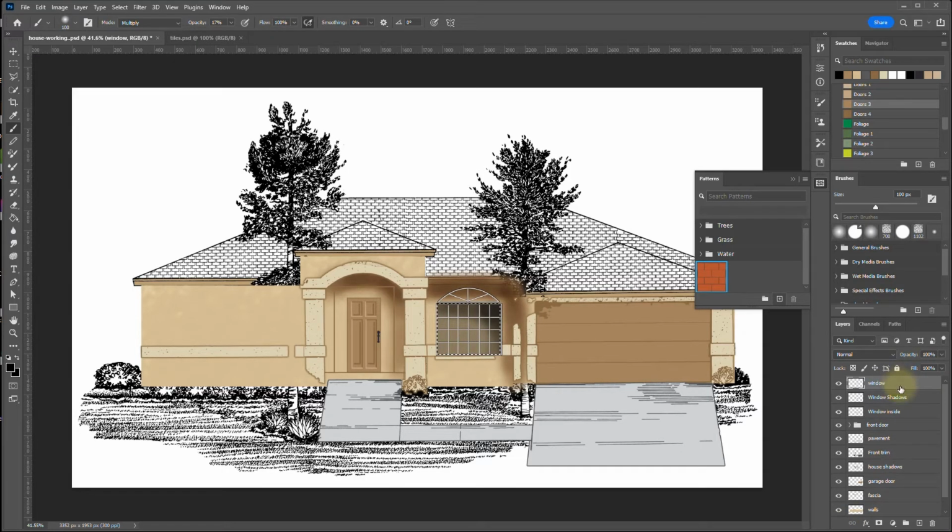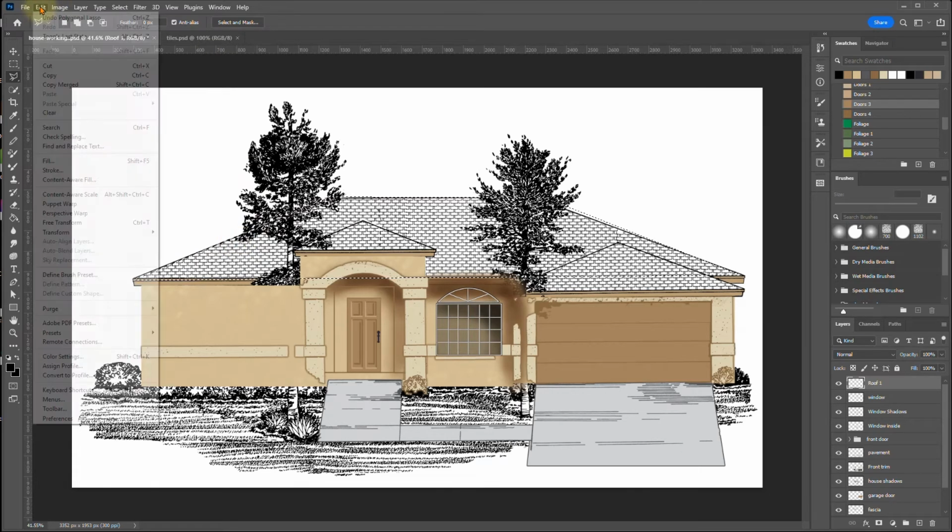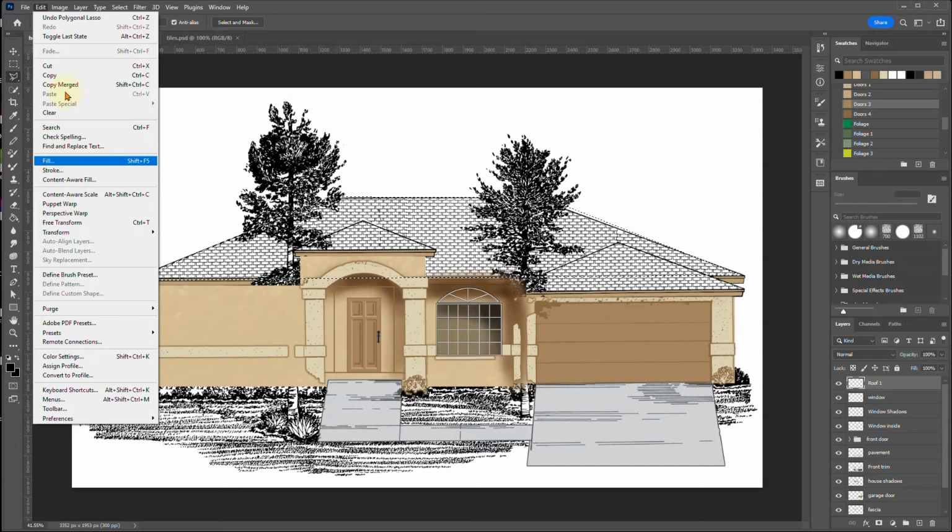We now need to go above all the layers and create a new layer, call it Roof 1. With your Polygon Lasso tool, draw around where the roof would be. Once you connect back at the beginning, you should have the marching ants, and we can go up to Edit, Fill.